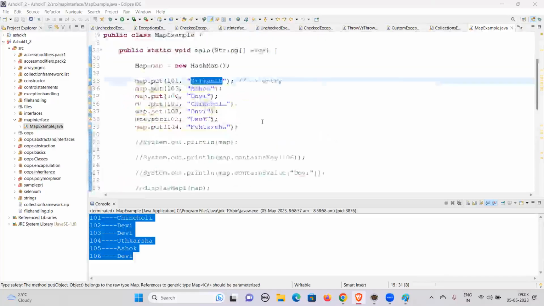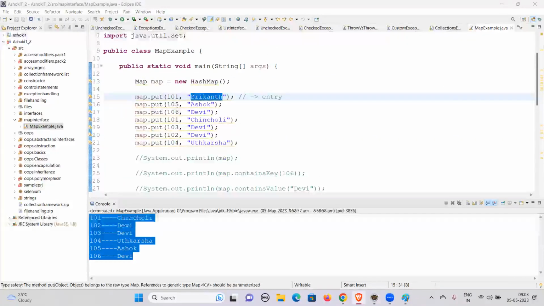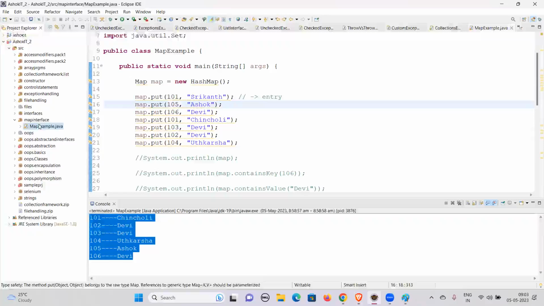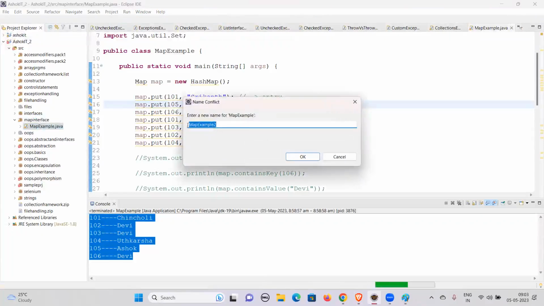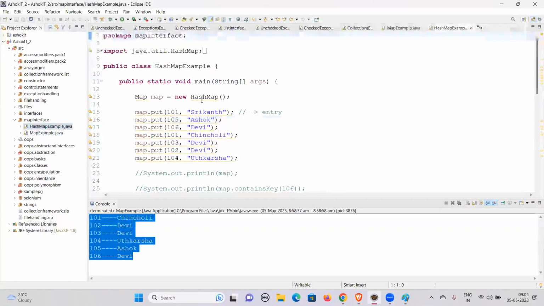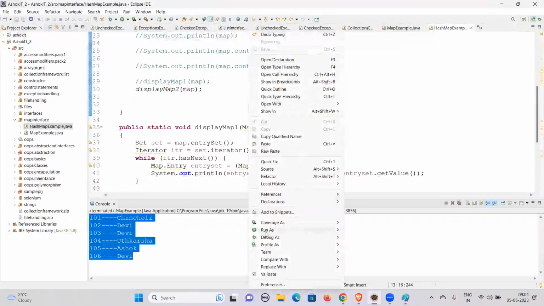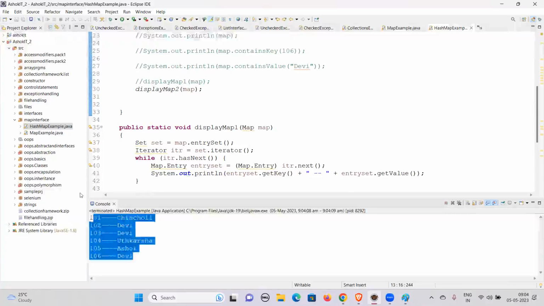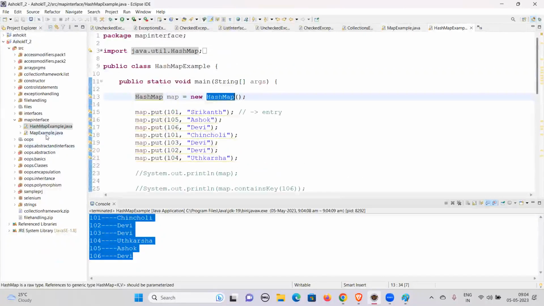Okay, so this is for the HashMap, and if you take the LinkedHashMap, it is similar, but it's going to retain the insertion order. Okay, so we have this HashMap first. Let me use this HashMap example. You just have to use this HashMap, that's it. We can directly create an object for that, right? If you execute this, you'll get the value. You can use Map = new HashMap, or HashMap = new HashMap, because this is a class and Map is an interface.